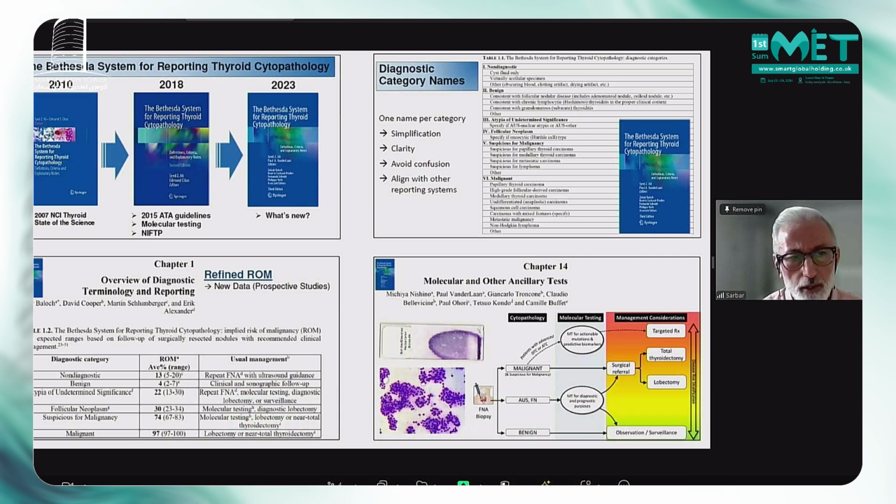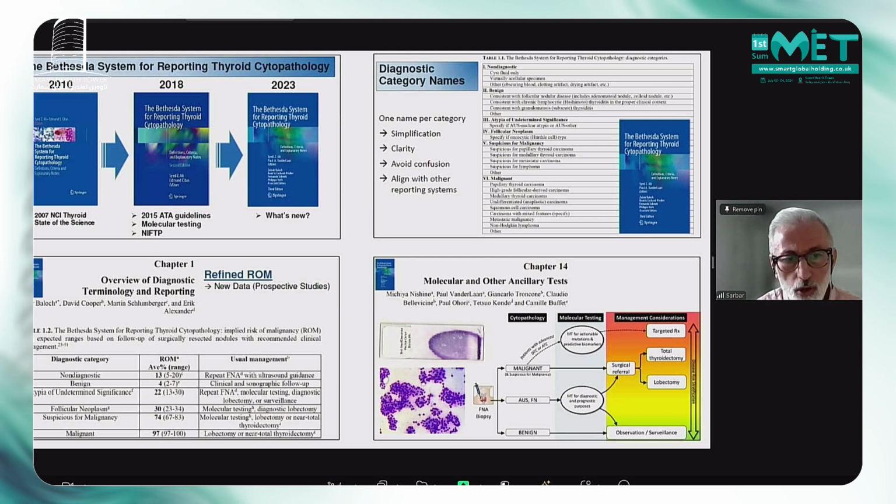We have some slides here that show you in chapter 1, for example, there are new data to show that the risk of malignancy, ROM, is quite refined. And based on which category you're going to put the FNA in, then you can have a risk of malignancy. And there's also a usual recommendation that goes with any specific category.